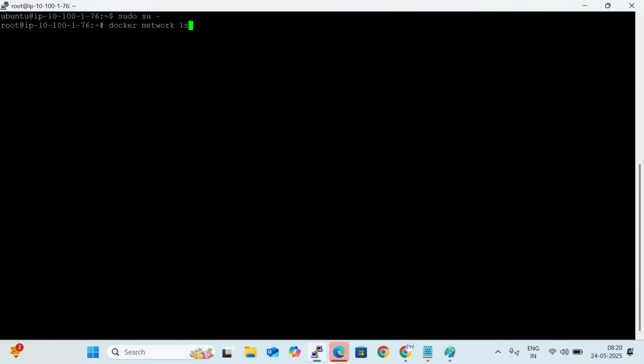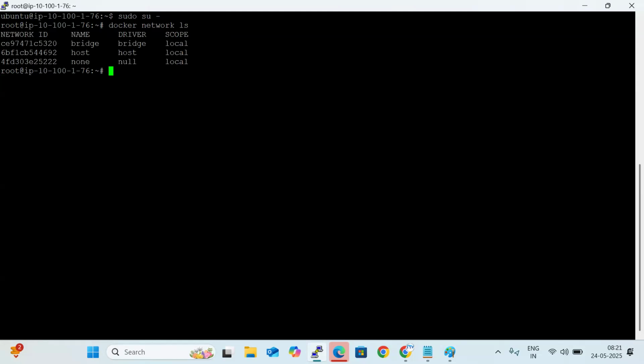If you are trying to access anything related to Docker, what is the first word that you are giving? You are giving docker. So what is the meaning of that? The user wants to interact with the Docker process or else the Docker daemon. Okay, so this is called the Docker CLI, the Docker command line tools. These are all the Docker commands which I am telling you right now. So docker network ls, in the sense, I want to know what are the different networks that are present inside this particular server, okay, or in the Docker environment.